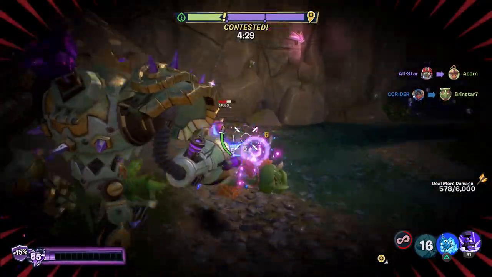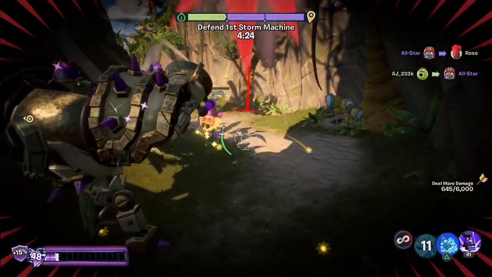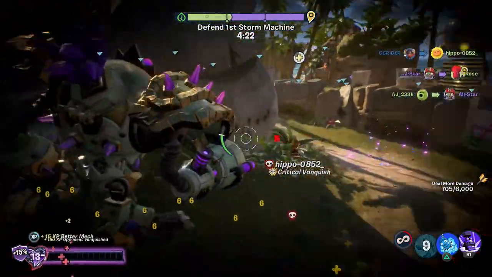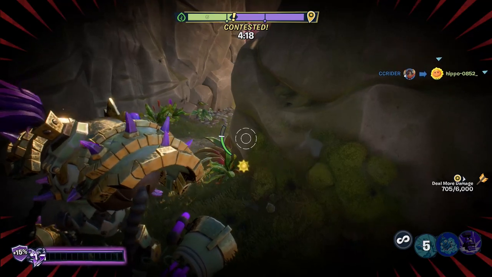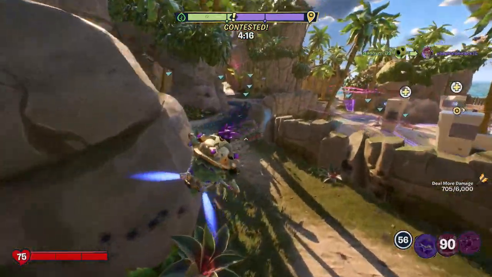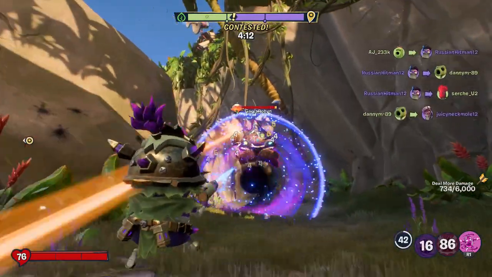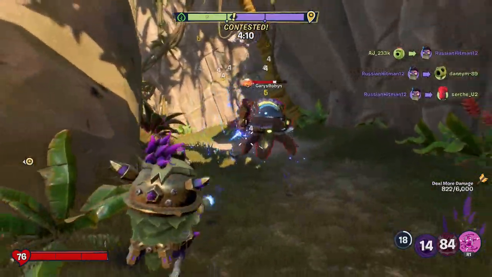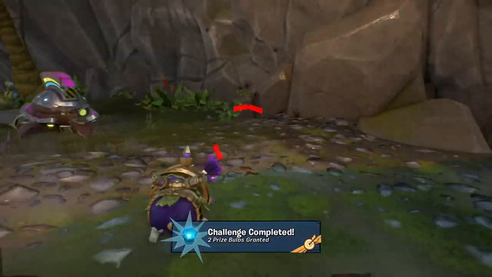Okay, wait a minute. No reviving. You get back here. I gotta reload real quick. Gotcha. I know the Snapdragon's about to get me, so we gotta hop out of here. Oh my gosh, actually it was a Citron. Did I say Snapdragon? Ooh, there we go. He has his laser right now, but we can definitely damage him down a bit. Oh, he's almost out. Wow, that was great. And that was a critical vanquish times 5.